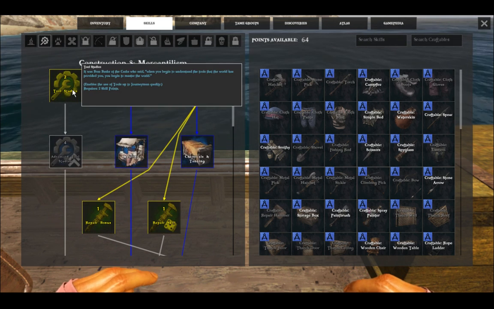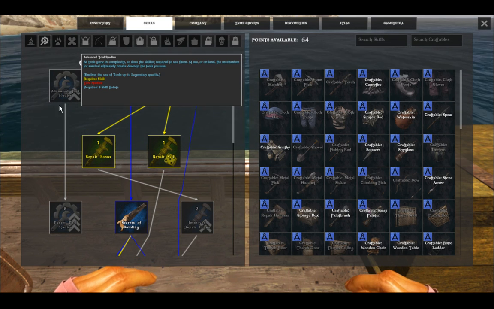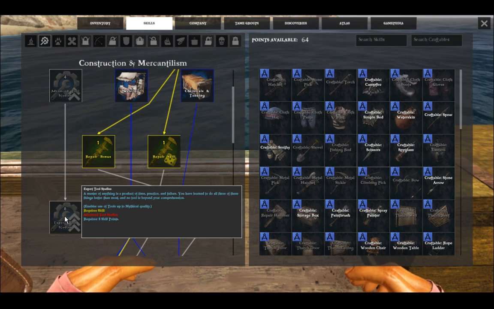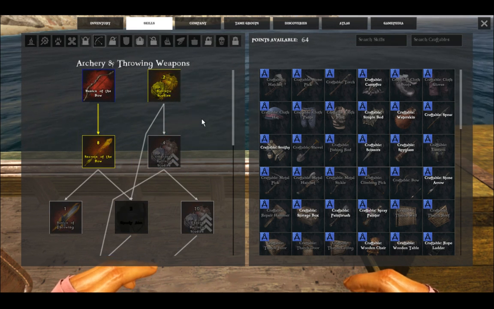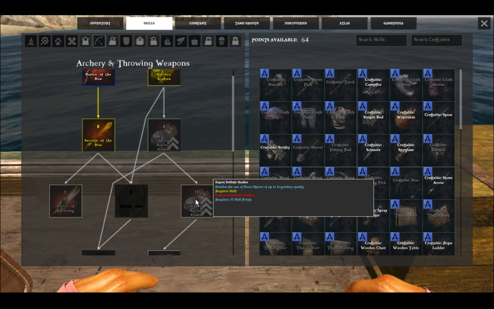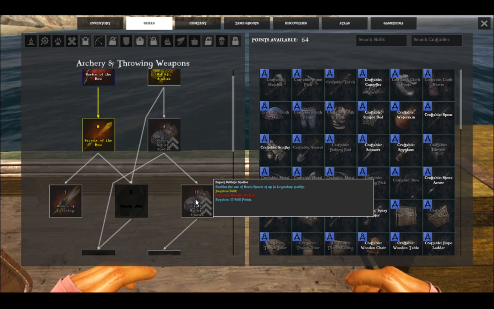Wait a minute, that doesn't make any sense. Here they've got legendary, and then they have mythical. But in the use of the bows, they've got mythical first and legendary second. So there's a problem there.